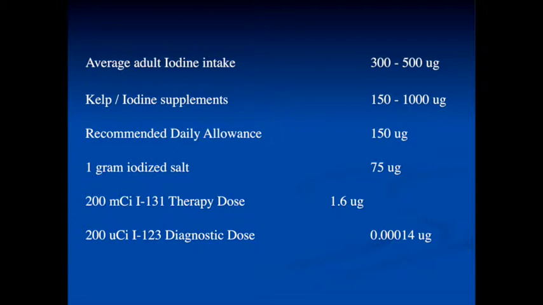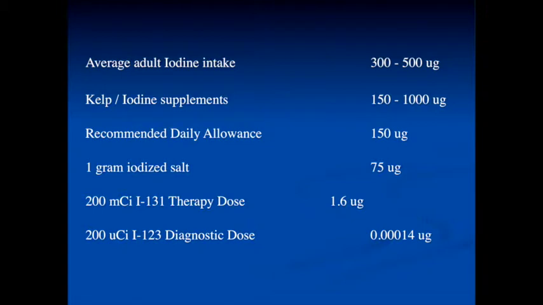You have to have at least 150 micrograms of iodine every day so your thyroid will function. That's the minimum amount you need to have a functional thyroid gland. The average adult in the United States takes in between 300 and 500 micrograms. So you are basically 4 times higher than that at maximum, so basically 4 times what you need. And that's not including people who go a little crazy, with kelp and iodine supplements, which is kind of the focus of this.